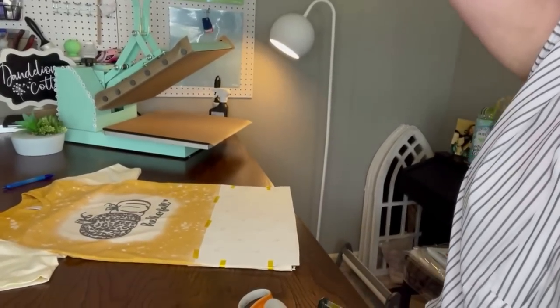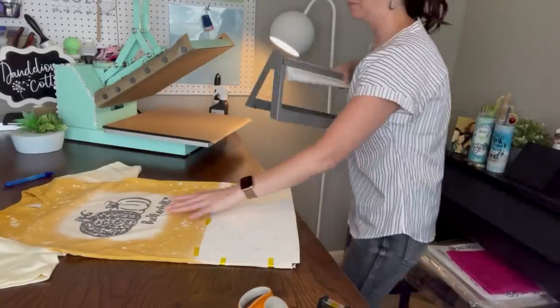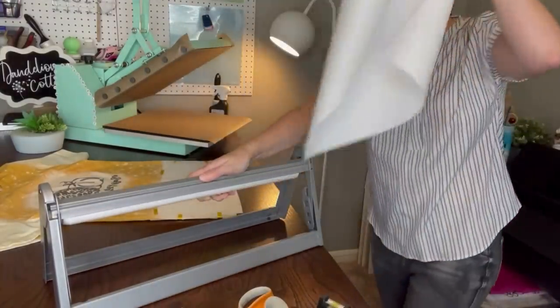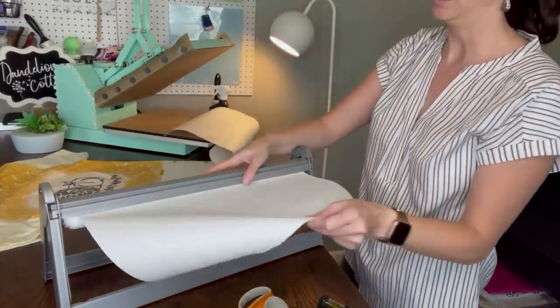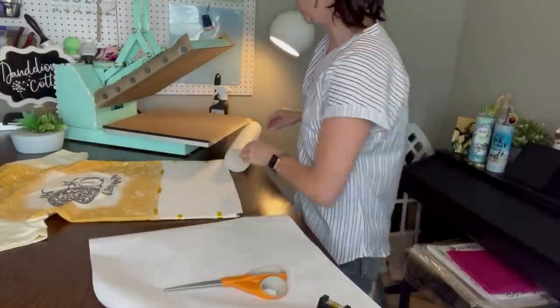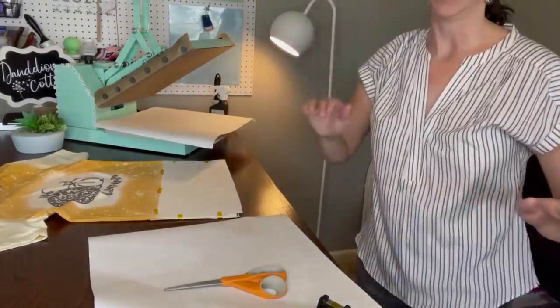All right, now we need to press it. So let's get some butcher paper, because I want to protect my press from any of this ink. So I want it long enough that it's gonna fit the entire press. That looks good. And then I want one for the top as well. Okay. Let's see if I can angle the camera a little better.